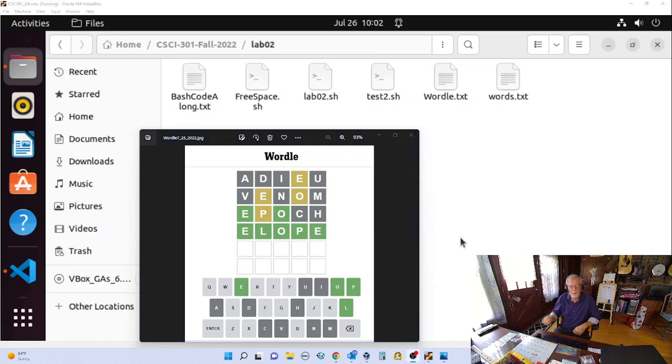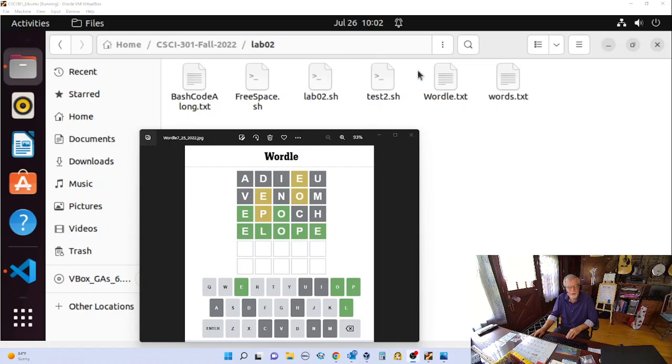Hello everybody, welcome back. Today we will talk about regular expressions. It turns out that there's a popular word game that is just made for demonstrating regular expressions. That word game is Wordle. You see where I played it. I played it using my scripting language, so let's take a look and see how that works.